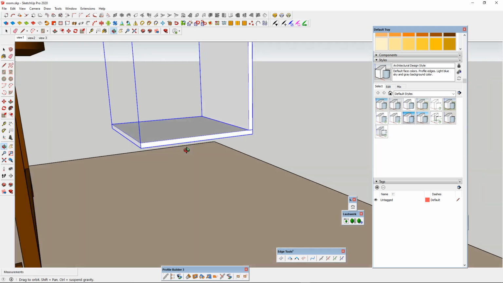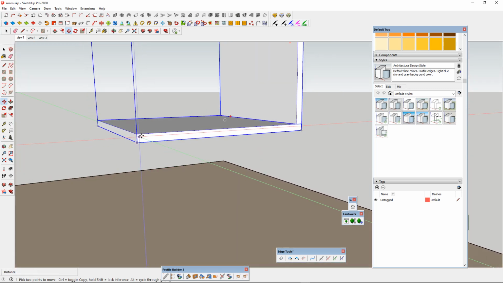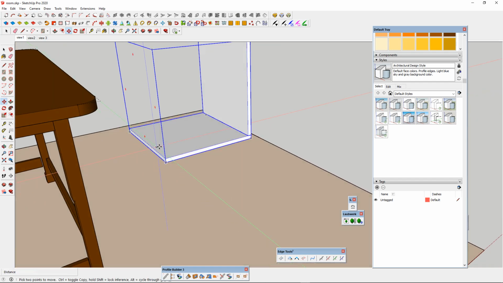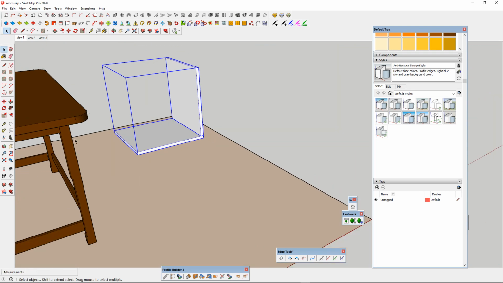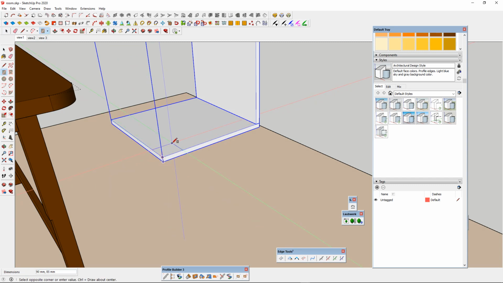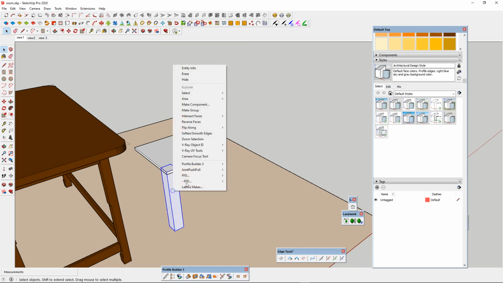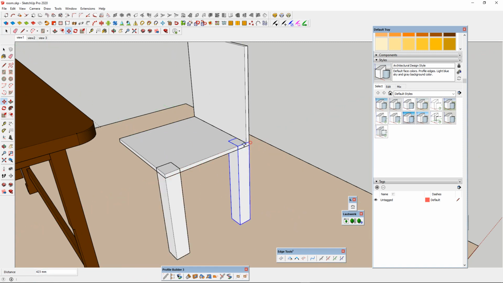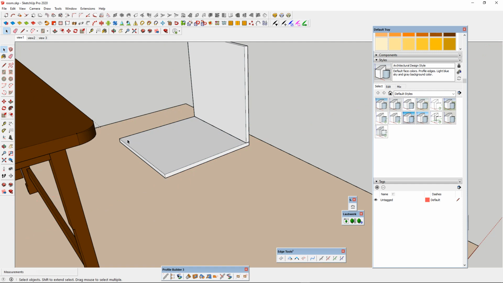Now it's time to create the legs for this table. Now again, you remember how we created the legs for this? You can easily just create one leg like that, and give it some details and make it a component, and then you have that working for you. But we're not going to do this time around, because I want to use this opportunity to show you a new tool.